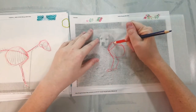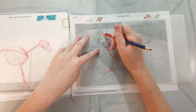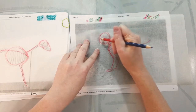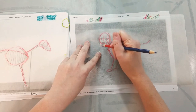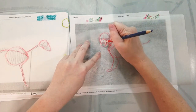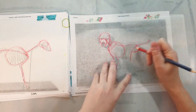And then he doesn't have as long a neck. Oh, okay. So the neck actually seems to come from here. And then we have a sphere for the bulk of his skull. And then he has this long muzzle. So this is going to give me kind of a chance to explore. So this is like a half cone in shape. And it does taper, but it doesn't come to a point, at least in this dog. I know different breeds of dogs have different characteristics.